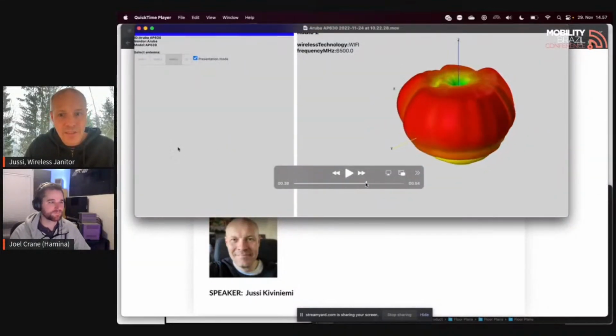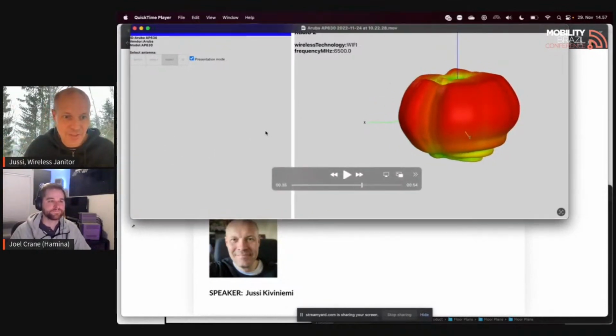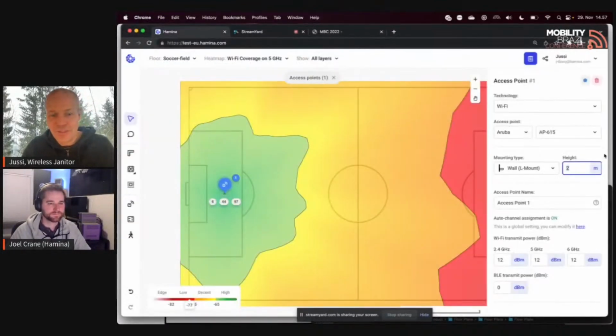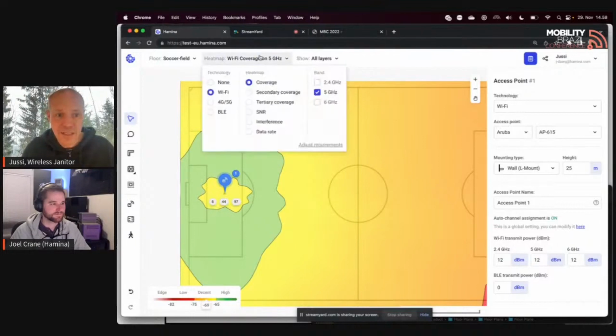Now, remember how these are a little bit donut shaped, like antennas normally are, right? I hope you can see my screen. Given the donut shape, let's try and lift this antenna up a little bit just to see what it does. So we'll put it to 25 meters. We'll lengthen the pole. I think only Ferney has this length of AP poles in his inventory. But check out what we got here now. Actually, right below the AP, the signal starts getting worse. And obviously here, where the donut pattern would provide the strongest signal, we have the green, and then it fades away again. I think it makes perfect sense.